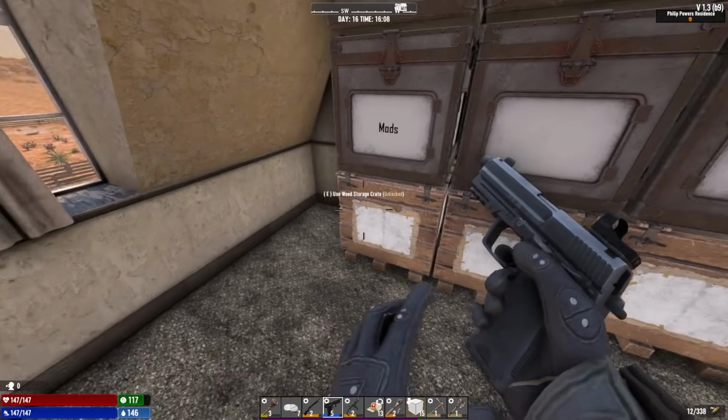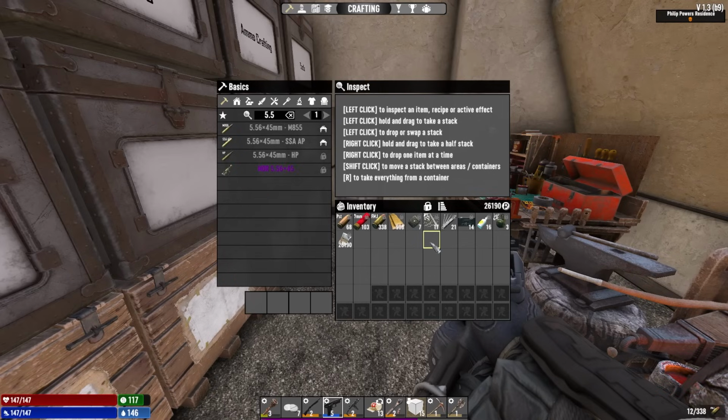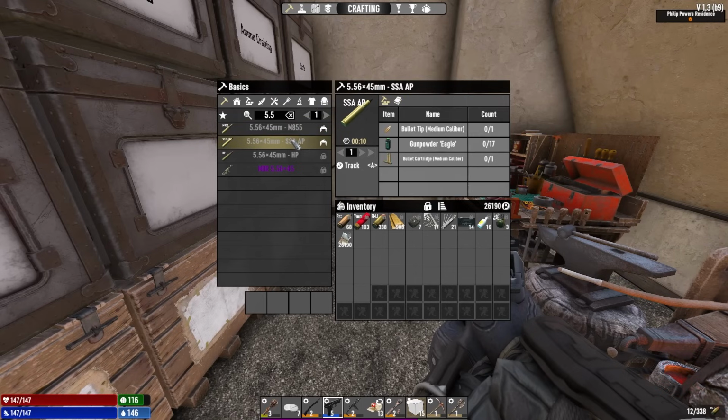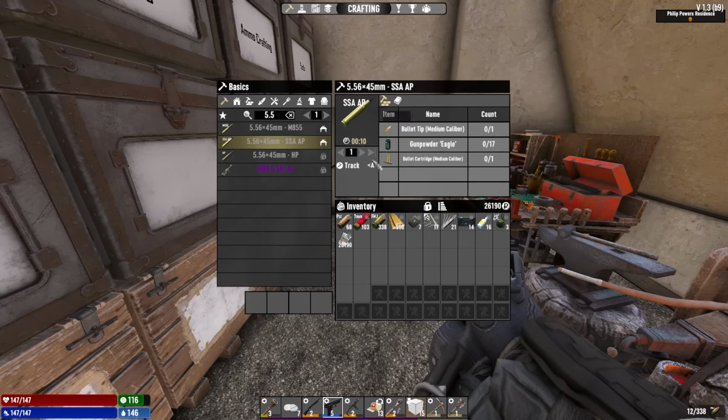Right, let's take a look into making my own ammo from scratch, because it's something I'm going to need to know how to do if I'm going to play the game. Now we kind of know how to make shotgun shells because they're a lot simpler than the other ammo. So let's take a look at making some 5.56 by 45. We can make an AP variant if I wanted to. It does cost a little bit more time, but let's just go for AP.